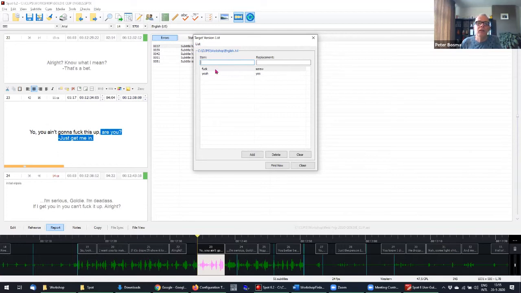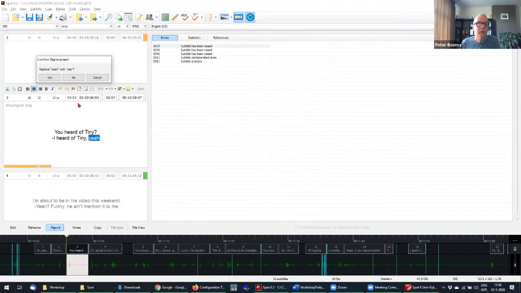I have this file. Suppose you have a client that doesn't want you to use swear words, or doesn't want you to use the word "yeah," for instance. I don't know why, but anyway. I can now press Find Now, and it will jump to the first subtitle it finds with one of these words in it. In this case, it's "yeah," and I can now choose to replace it with "yes," "no," or I can just cancel the whole operation.